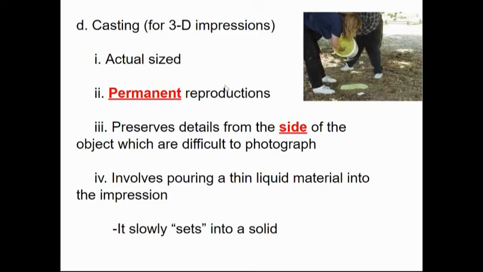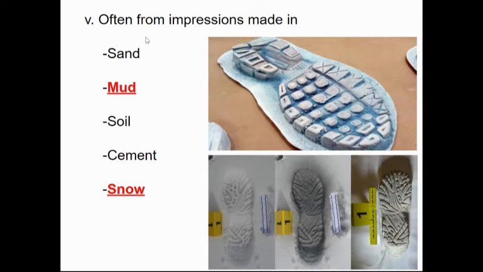You don't just walk into a crime scene, see a footprint, take a picture and walk away, or take a mold and walk away. You still have to do all that documenting that was discussed at the beginning of the year. If the impressions are made, where might you find them? Definitely in sand, in mud, soil, possibly cement if it was wet at the time, even in snow.